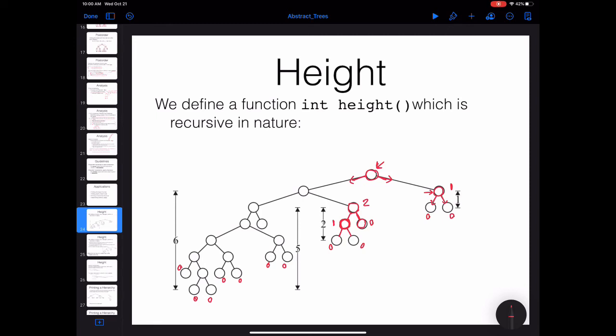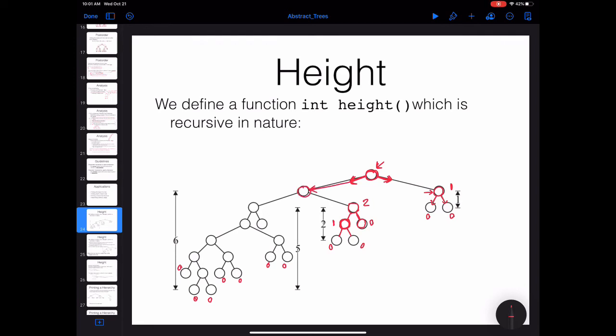Then you can calculate the height for this node. So what kind of tree traversal is this? This is exactly post-order, because you call the recursive function over all the children. Then after that, you are getting some information from all of your children, doing some processing, and finding the height for this node. So I need to calculate the height of this node first.